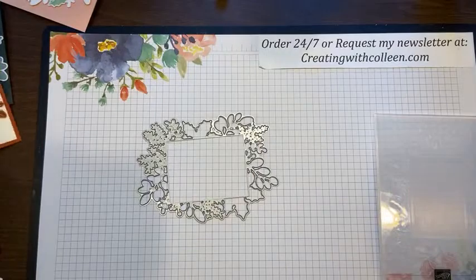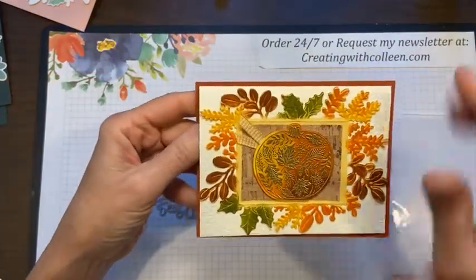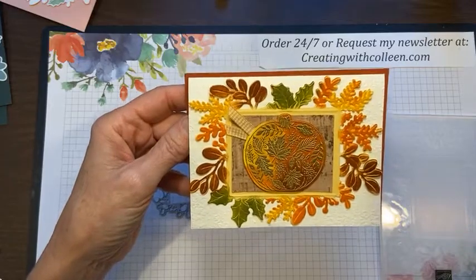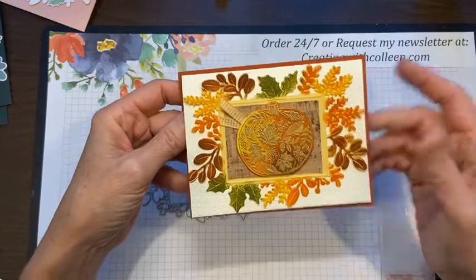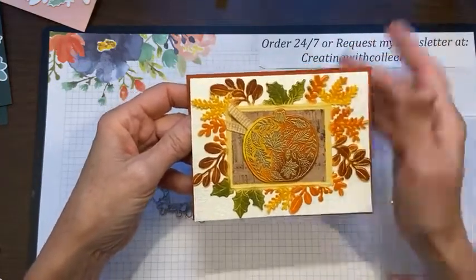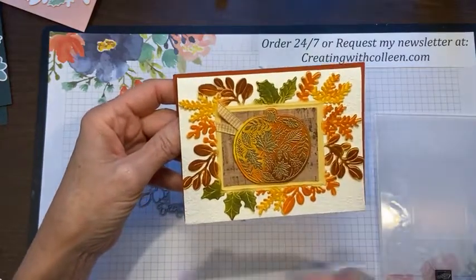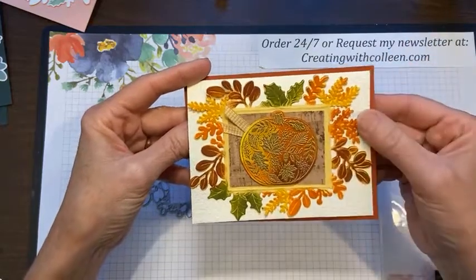So a sample with that is a card that I did for my Pretty Pumpkins class. And keep in mind, when you have an embossing folder and a die as versatile as this, it doesn't have to be just Christmas. Here, I actually cut it out of So Saffron cardstock. Then I just took a sponge dauber and I sponged the Cajun Craze, Pumpkin Pie, Daffodil Delight, and Old Olive. Definitely typical Stampin' Up! Fall colors, which I love. And then here I had just embossed the pumpkin in gold embossing powder, and just again with my dauber sponged on the pumpkin.